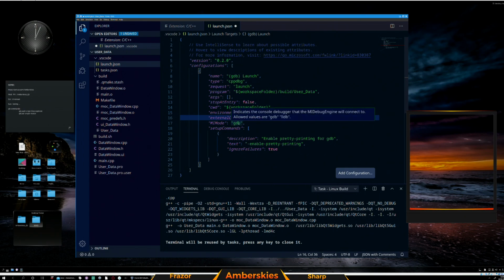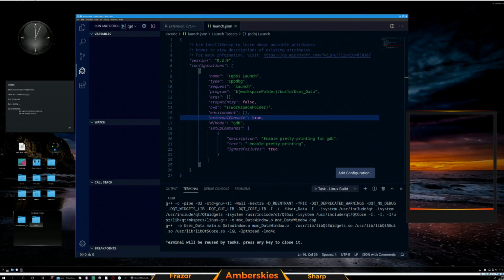Mode, GDB, there are other modes. I'm going to be using GDB. Okay, let's save that out and see what it does. So here, there we go, we should have a run debug.